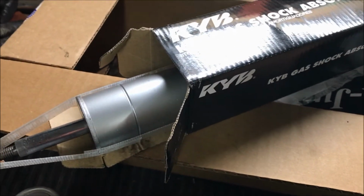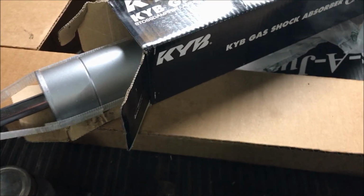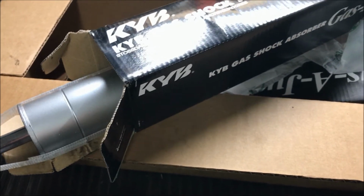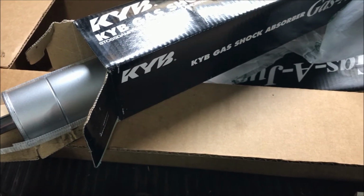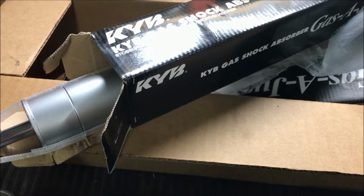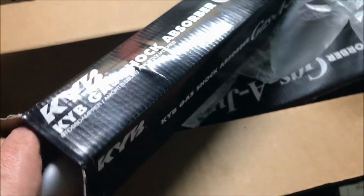Alright, so these are what I'm replacing the shocks with. These are KYB gas adjust shocks, a decent brand, should have good life, they're good quality. I bought them from Rock Auto. Great price delivered here for the pair of them, basically half the price of going to the local auto parts store and buying them. So yeah, they come in a box here. Anyway, so there we go.